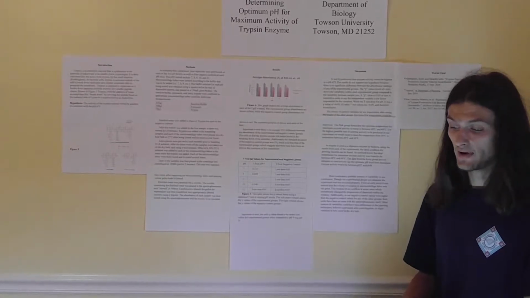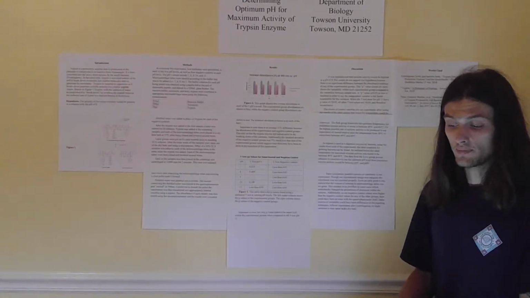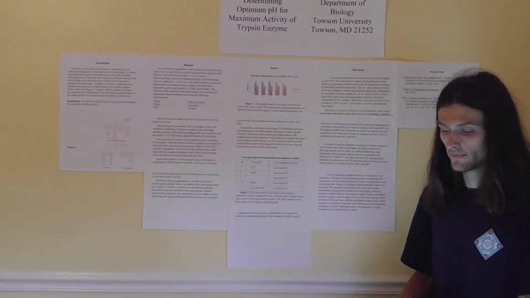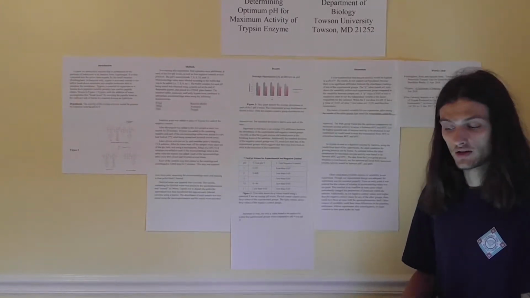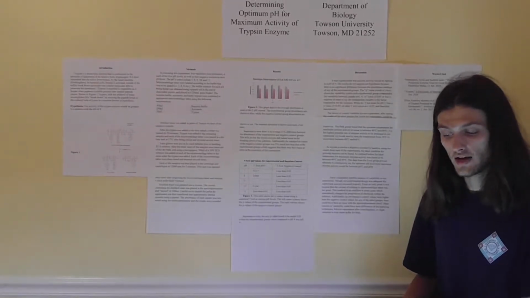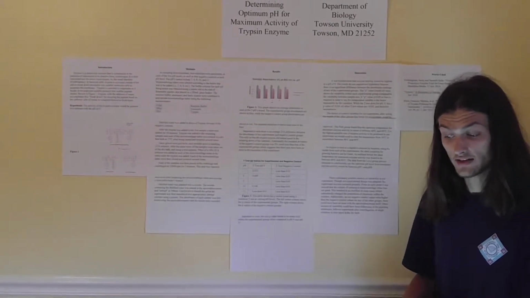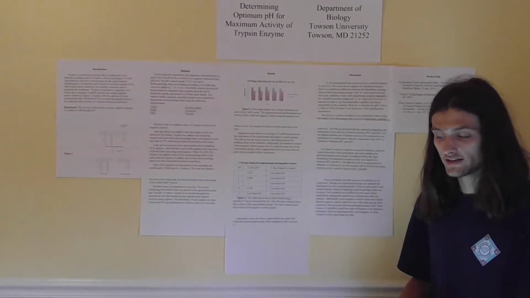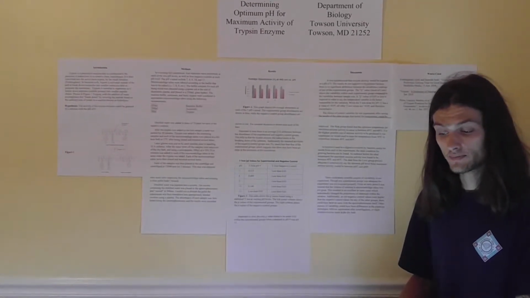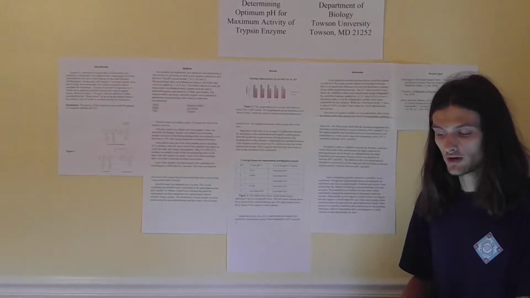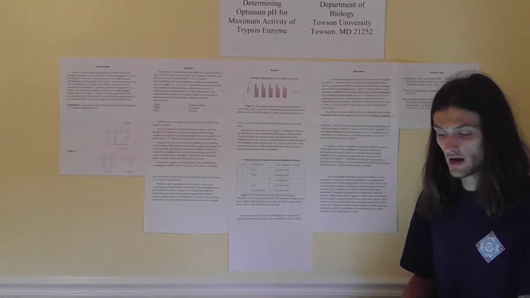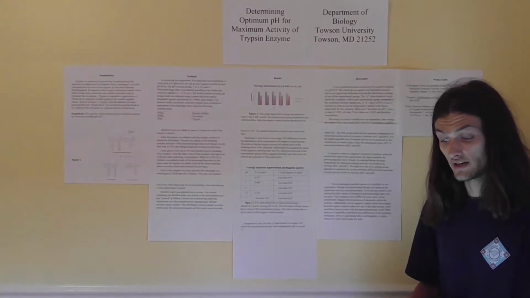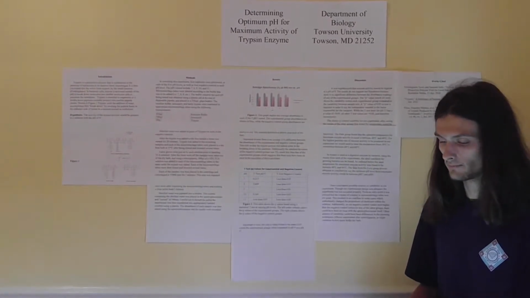As trypsin is beneficial to us as organisms, it would be useful to understand the ideal environment to achieve maximum activity. For this experiment, the question of the ideal pH for maximum trypsin activity was put to the test. It was hypothesized that the activity of the trypsin enzyme would be greatest in a solution with the pH of 9. This was because the pH level in the small intestines where trypsin is active is about 9.